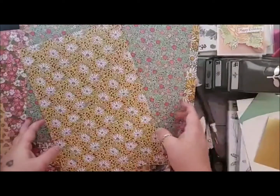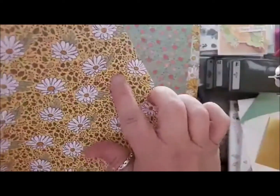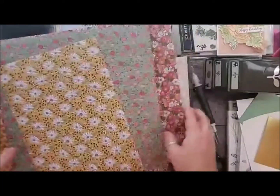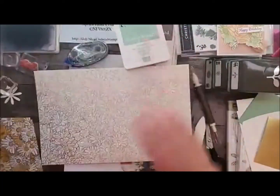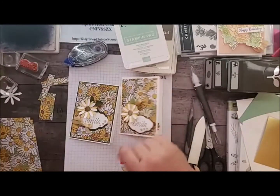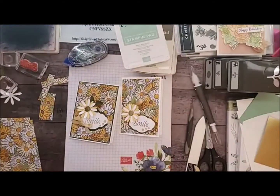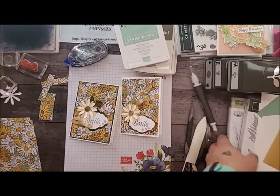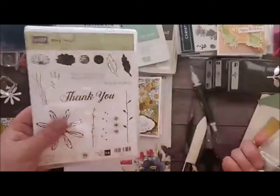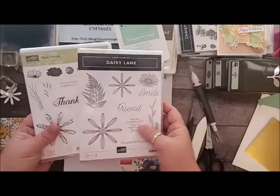We're going to use Saffron today, but this is actually, I believe, Bumblebee, one of the new ink colors that's coming out. Our other colors don't exactly match, but it still looks pretty good. I love this DSP, and it matches very well with our Daisy Lane and Daisy Delight stamp sets. I don't know if you're familiar with these two. You can get them in the catalog.